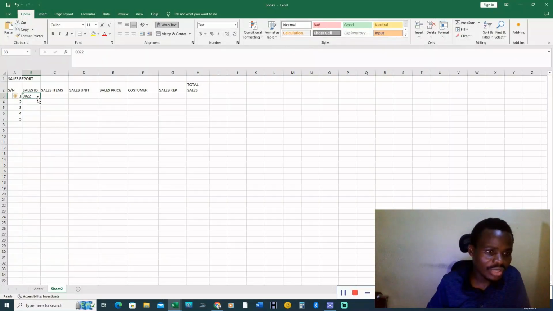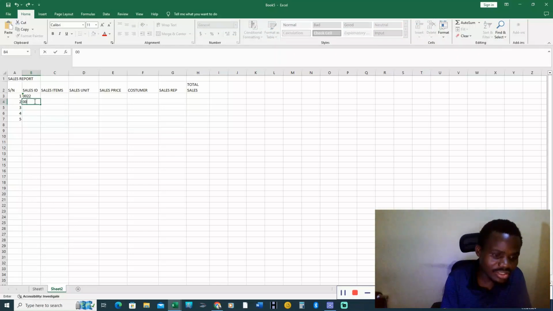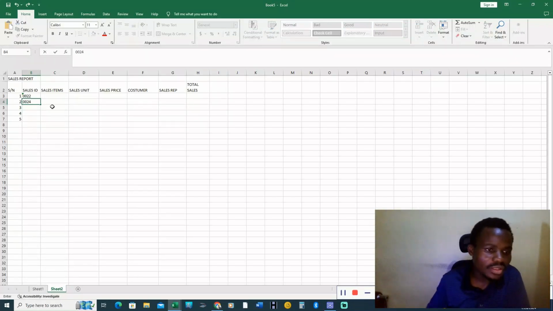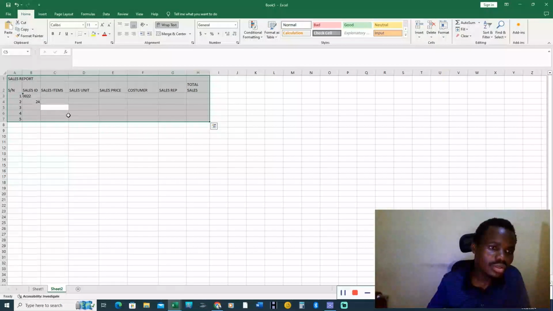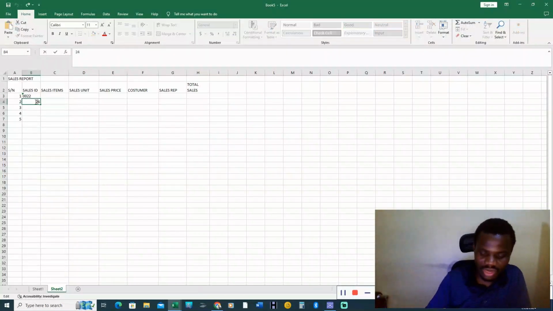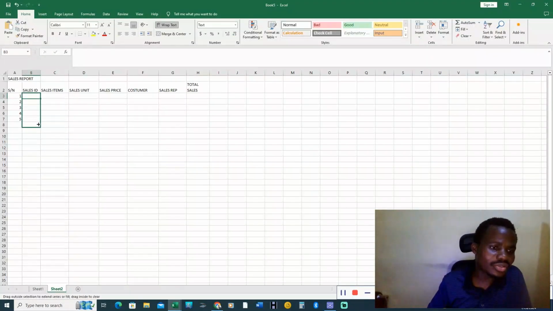When I type 0022 there, it will stay. Can you see? What I will do next is just to drag it to fit in what I want. All right, now the second number by pressing 0024. Oh, sorry, I have to highlight this as well. Okay, so let me just drag it to this place. Then it has been highlighted like that. Hope you get what I just did now.